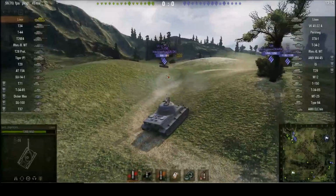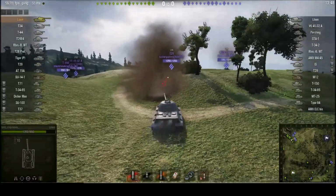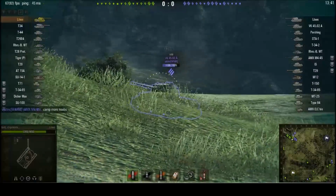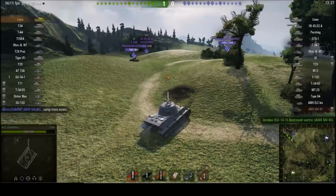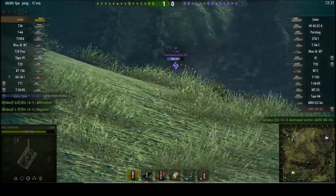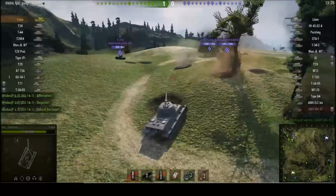Put a shot into the T-150, but I take a shot from the T-29 for my troubles, and just about managed to dodge artillery in the process. I know, the Lowe dodging things, whatever next. T-29 appears to be distracted by someone else, and I have shots into the side of the turret of that VK, so we'll take those. And T-150, I don't know who he's looking at. Nah, I take the shot, but really, that was never going to hit. That was a poor shot to take.